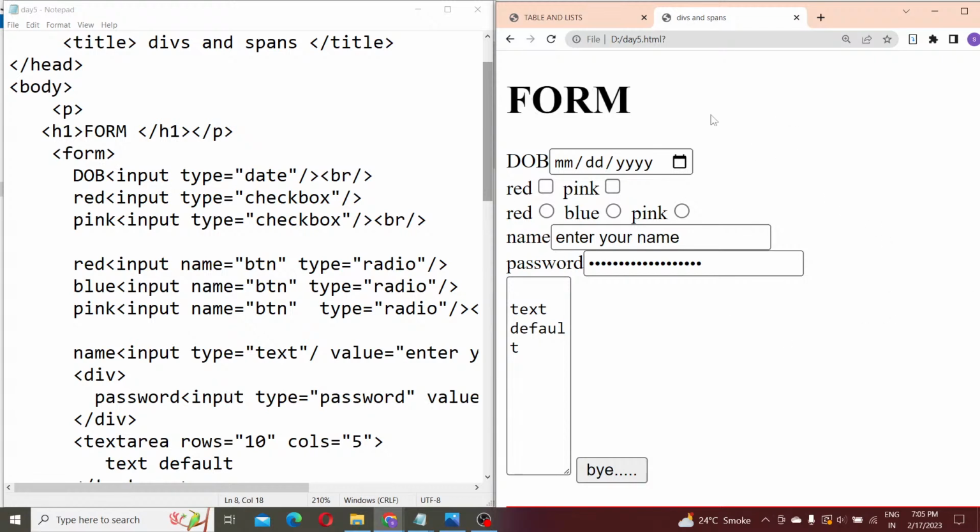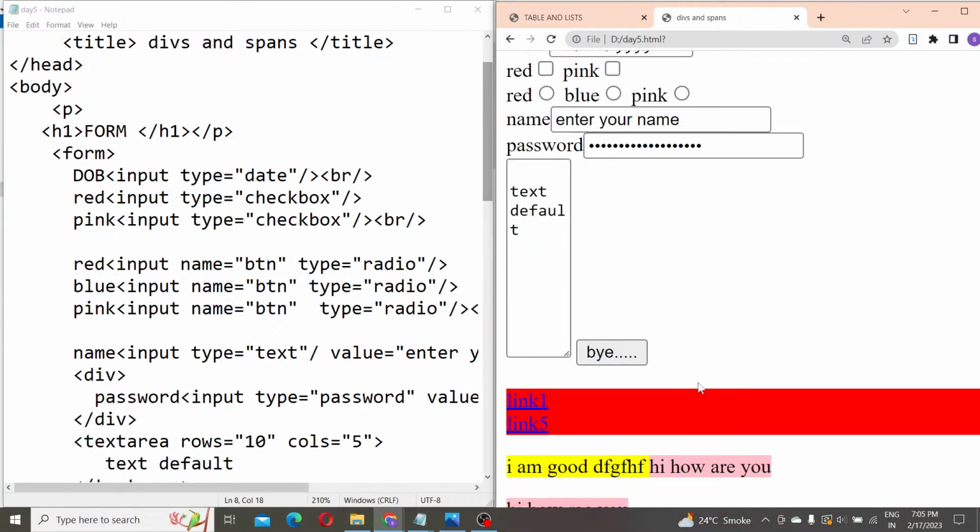So just give a heading for your form and use all these things in your form, and use this button. Okay, everyone, take care and keep practicing, and you are going to be a good, not good, maybe the best coder in the world. Yes, you can. So don't laugh it off, because if you work hard, you will be the best coder in the world.